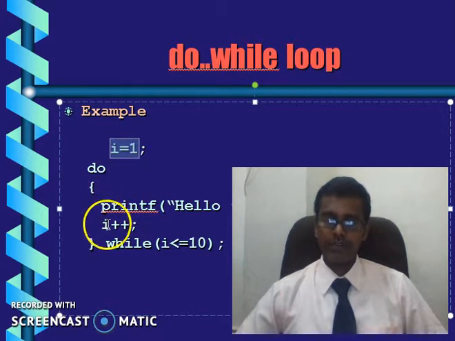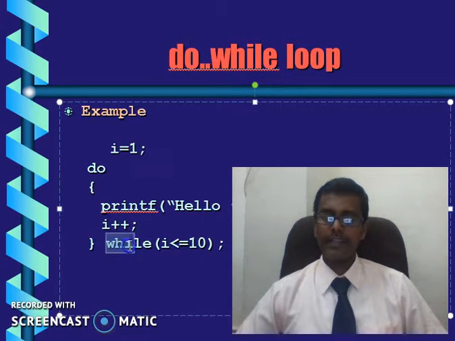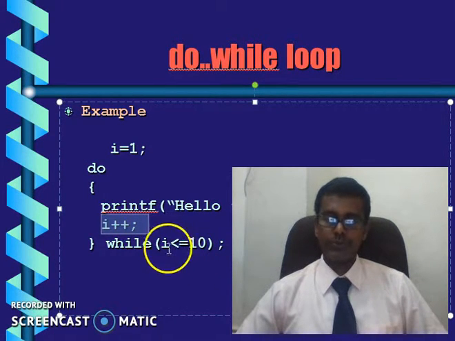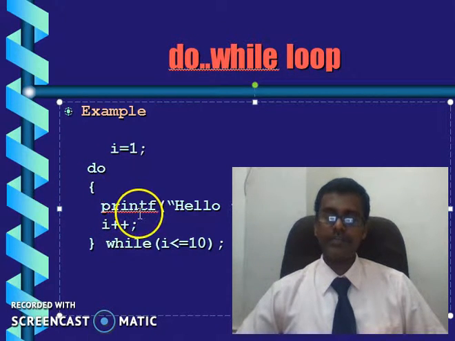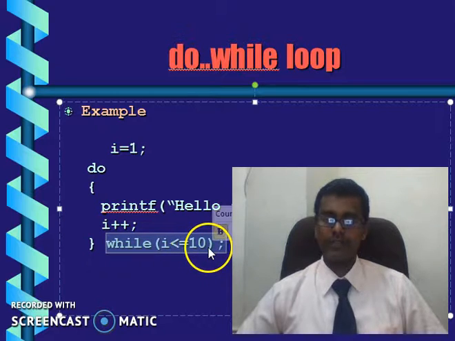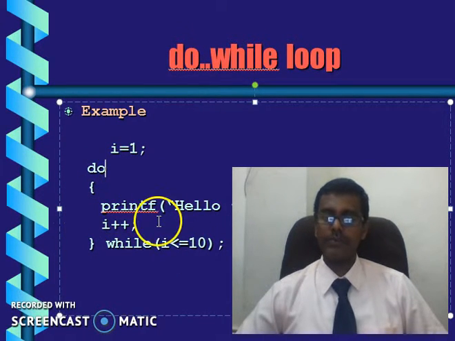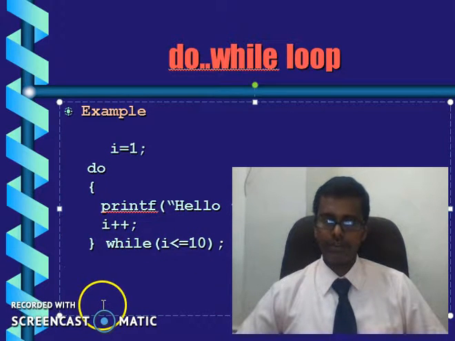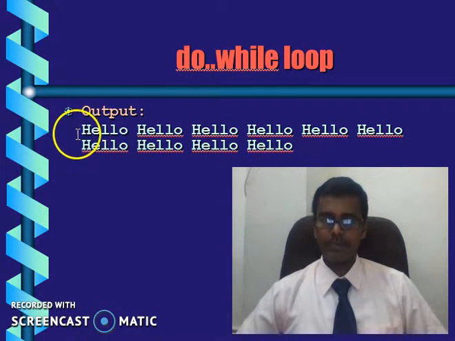So now you see how it executes. Initially i equal to 1, so it will enter into the loop, printf hello, it will print hello, then increment i equal to 2, i plus plus. Then check the condition, while i less than or equal to 10. Now the value of i is 2, 2 is less than or equal to 10, so the condition is true, so it will again go back to this loop. Then it will print hello again, then it will increment i equal to 3, then you check the condition 3 less than or equal to 10, then it is true, again you go back to the loop, you keep on repeating this until the i value reaches 11. So once the i value is 11, it will come out of the loop, it will not enter into the loop. Now let's check the output of this do while loop. Same output whatever we got earlier, that is hello is printed 10 times.